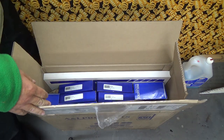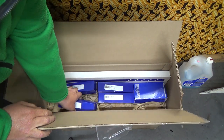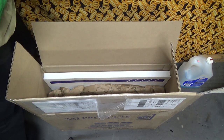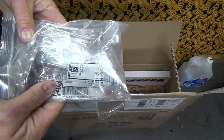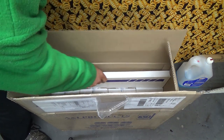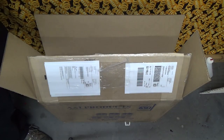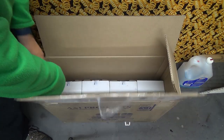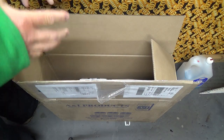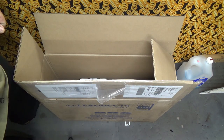We'll just pull all these little boxes out of here and have a look at them all. Intake valve. These must be all exhaust valves — one, two, three, four. So this comes with pistons and everything. There's the gasket kit, I believe — I'll look at that after. And this will be the sleeve kit. So there's going to be four of these — it'll all be the same. Should have the pistons, the sleeve, the rings, and a nice Gen Sales sticker.